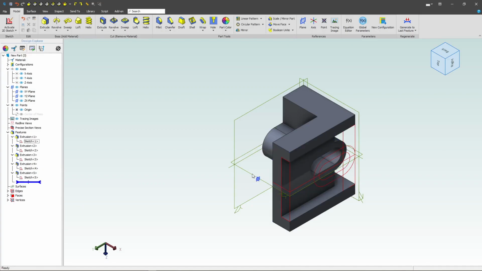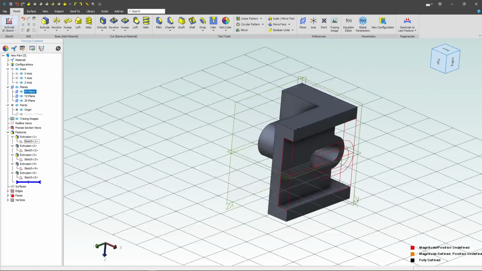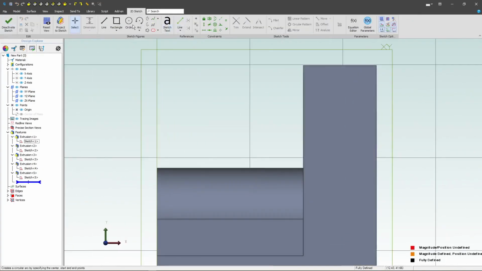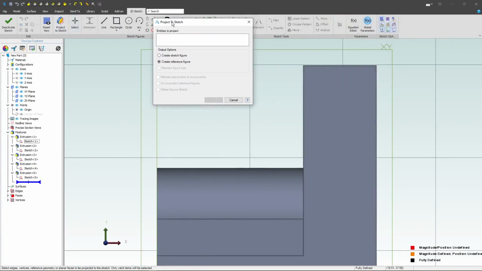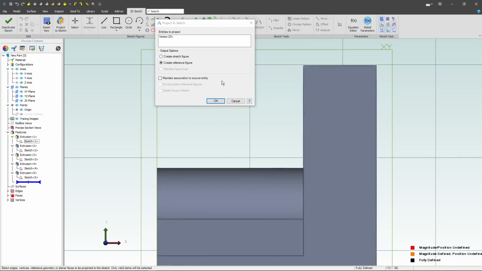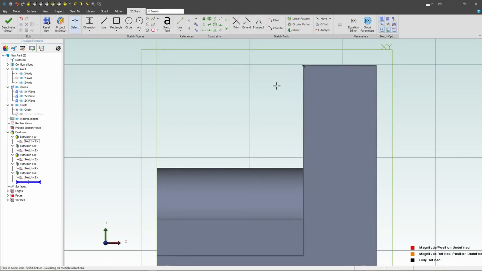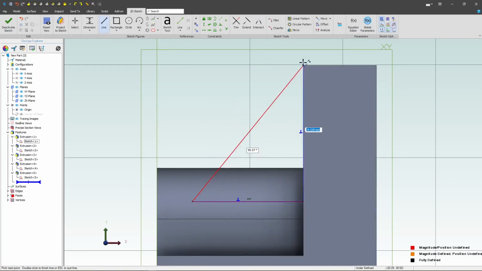Finally, we have one last feature. Let's again go on the XY plane. I'll project a reference figure, and I'll make it that point with maintained association. Now that I've got my point, I'm going to draw a simple triangle.